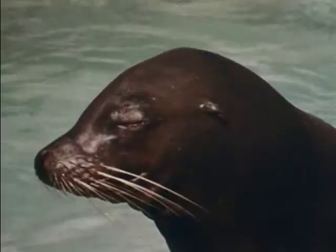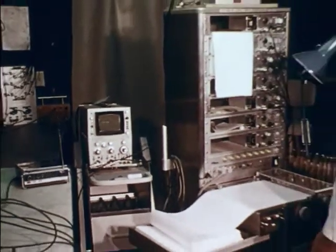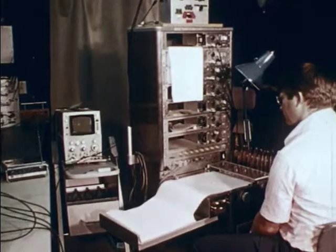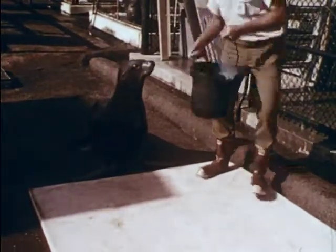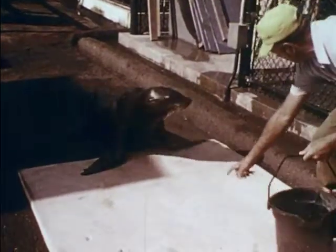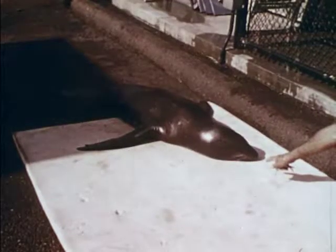To learn how high pressure affects the human heart, sea lions with implanted radio telemeters broadcast their heart rates to surface recorders in controlled dives. The sea lion's normal heartbeat is about 100 beats per minute on the surface, but much less at great depths. This one has been taught to slow his heart on command to as slow as 10 beats per minute, altering his metabolism and decreasing his oxygen intake. Can man learn these crisis survival skills? Some physiologists think so.